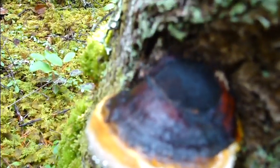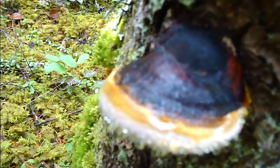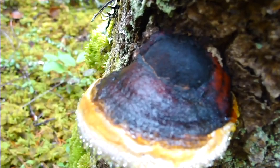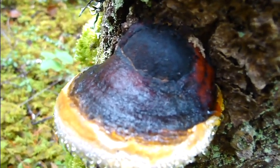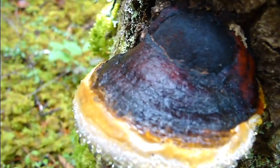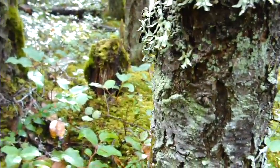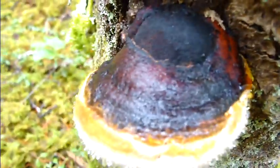Wow. Now a lot of mushrooms prefer a very mature forest, like 30-40 years and older. Now, these Fomitopsis don't really care. I've seen them growing on something as small as this, which is only about 3 inches in diameter. And this one here is only 6 inches. But yeah, look at that beautiful, beautiful thing. Love that.